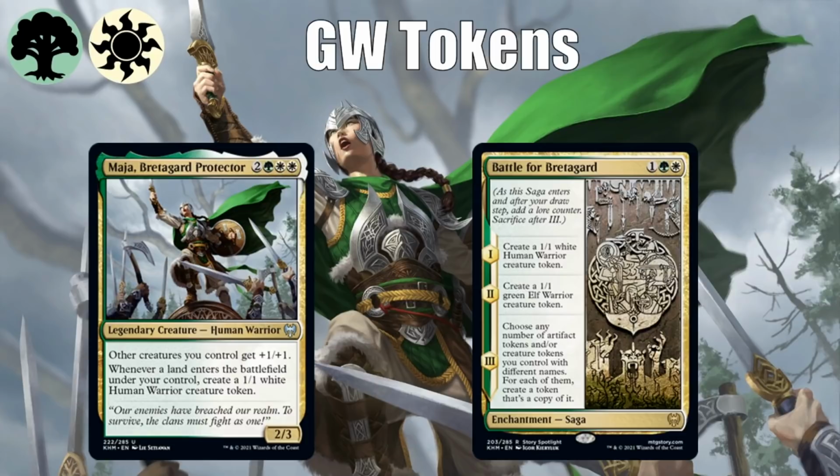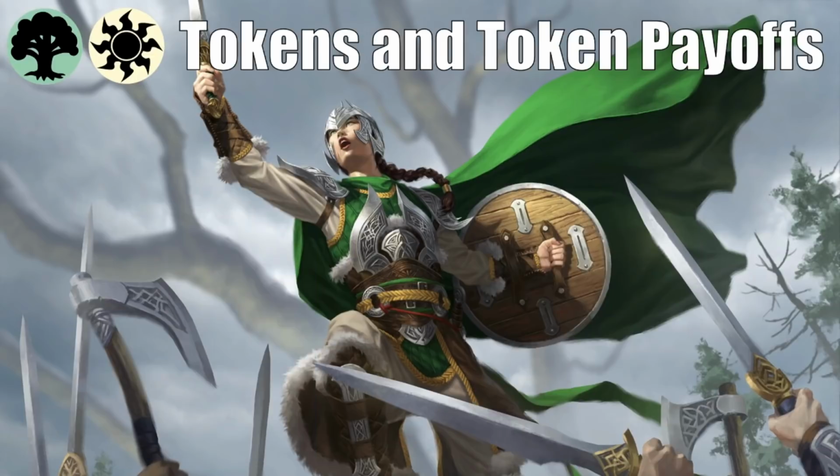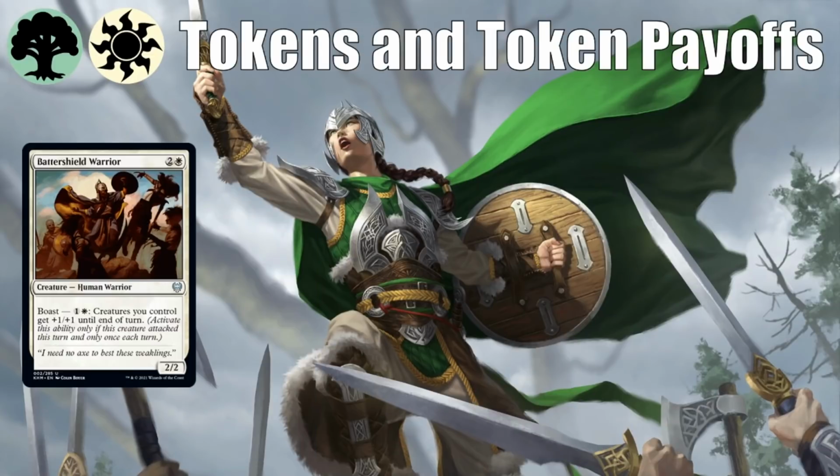You're just going to end up with a bunch of creature tokens that are all bigger because of her Anthem effect. There's also the Rare Saga Battle for Bredegard, which makes a couple of creature tokens and then lets you double the number of tokens you have in play with Chapter 3, which will fit in quite well here. So, let's look at things that make tokens and the payoffs for making tokens. So we've got Battershield Warrior again, pumps your whole board. That fits in well here.